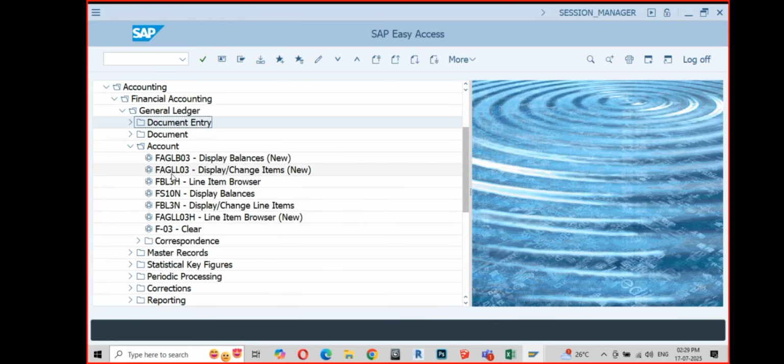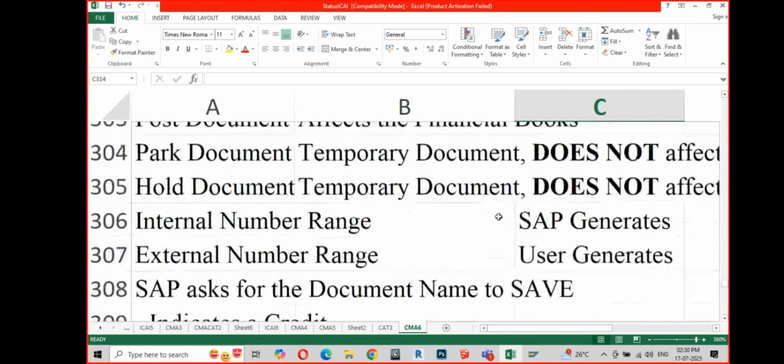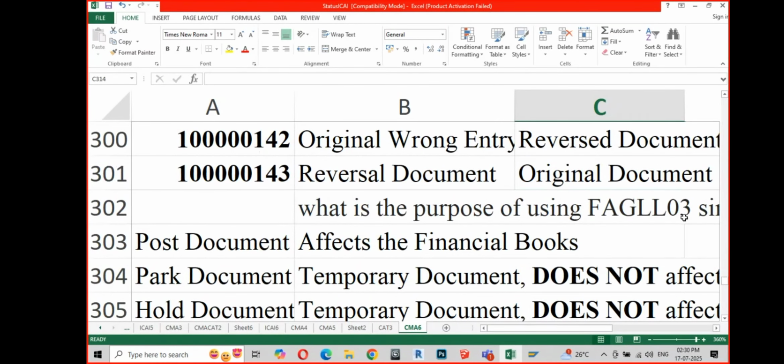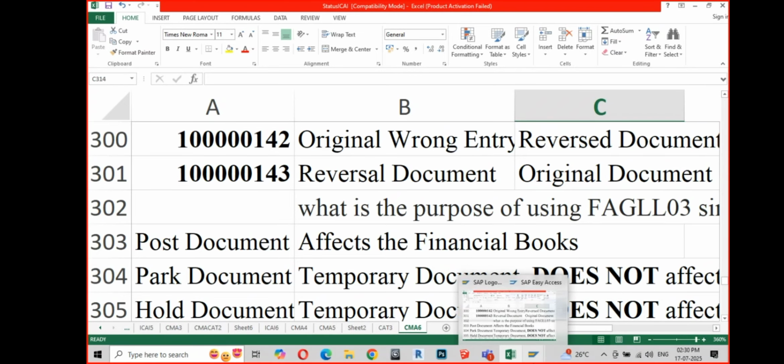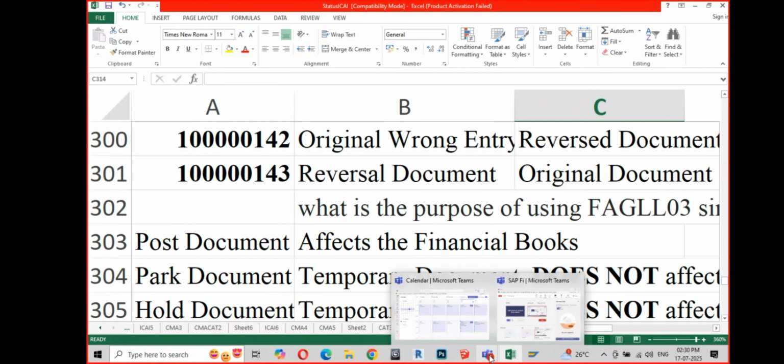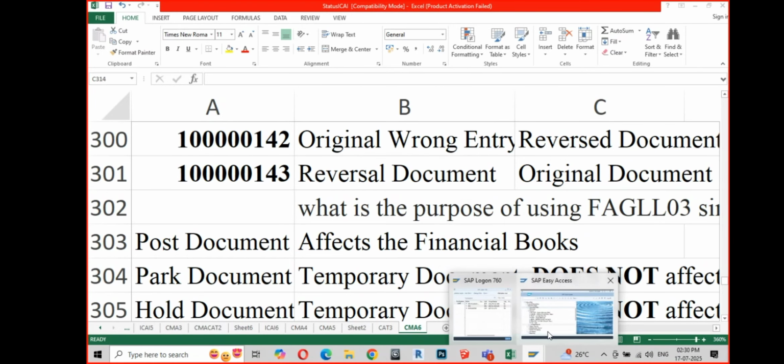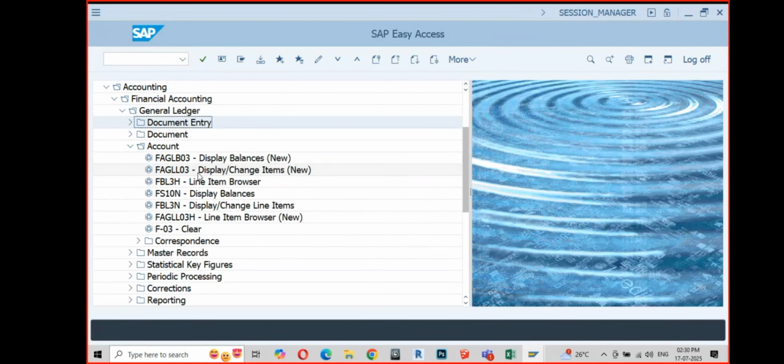I had marked it also. Normally, you have this particular transaction code, FAGL L03. Now I will take you to the line item display. It is for the same purpose. You want to see the balances of a specific general ledger account.